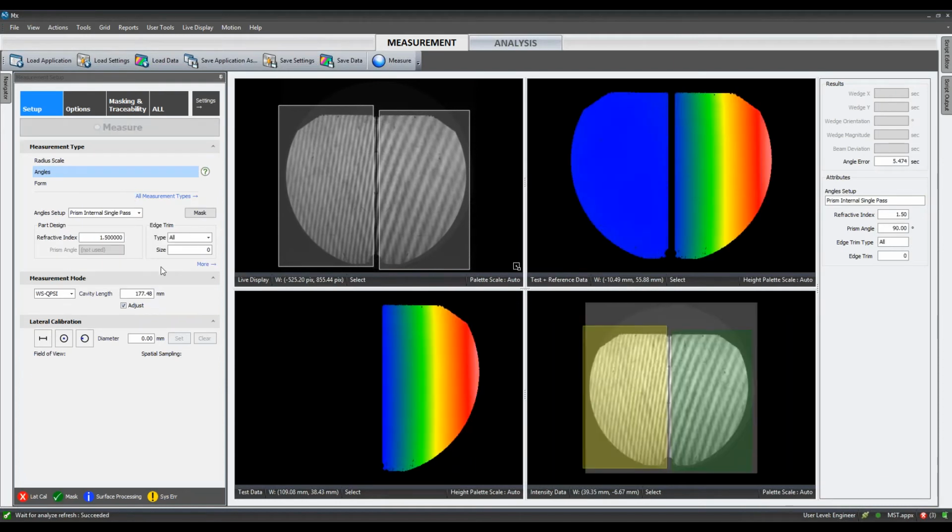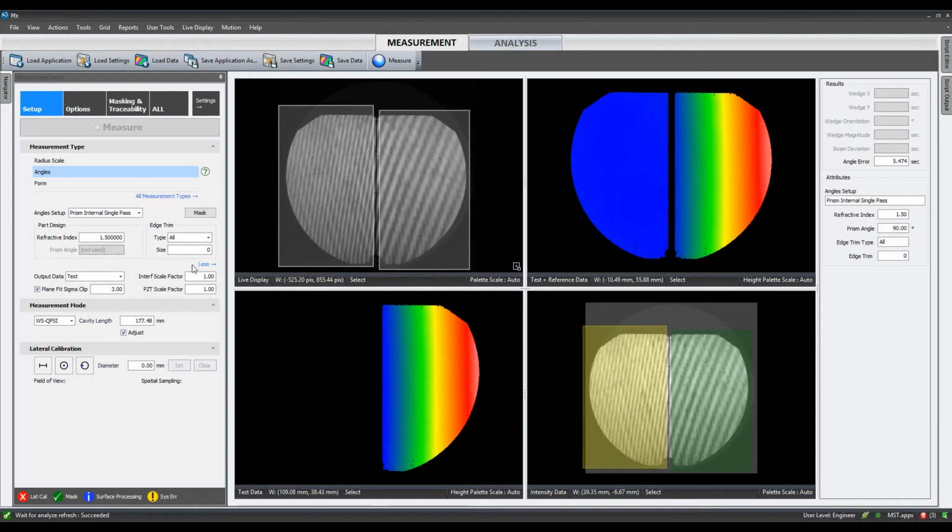And for those of you looking for some of the more advanced controls, you'll notice this little more button will just pop out some of the controls that most people are never going to need to touch, but that you may occasionally need if you're doing a more complicated setup or if you're a more advanced user.